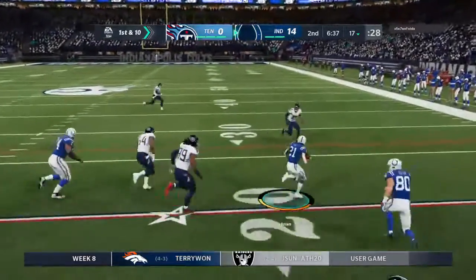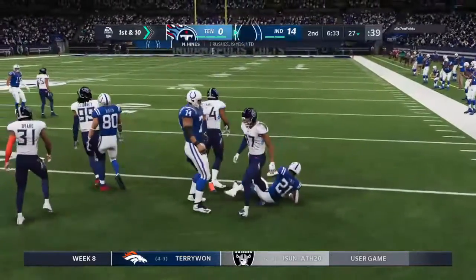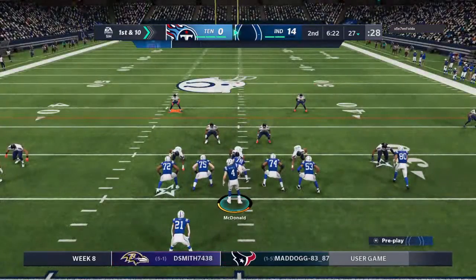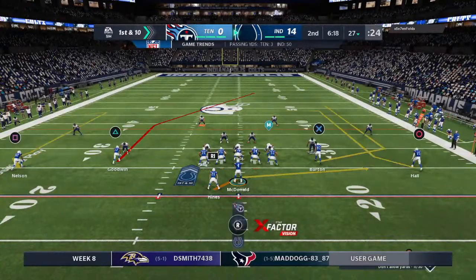They'll start on the ground with Hines. And he works it across the 25 before being tackled. The drive starting with a first down, 11 yards on that pickup. First and 10 at the 27-yard line.